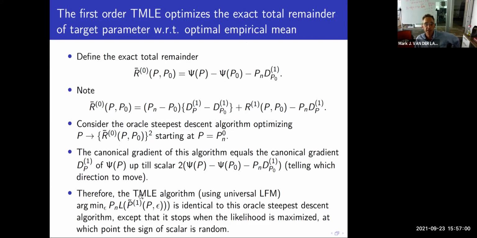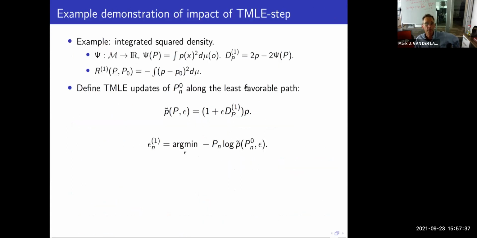So what we learn from this is that when you run the TMLE algorithm, which is just moving along this path of steepest descent, you're going the same path, and the direction will be right. So you're actually just carrying out a steepest descent algorithm for actually minimizing this term, which is kind of crazy. The only thing is it has to stop the moment the likelihood is maximized. Then it has no sense anymore which direction to go, and that's where it stops. But up to that point, it is literally just going for optimizing this exact remainder. So that's a finite sample feature of TMLE.